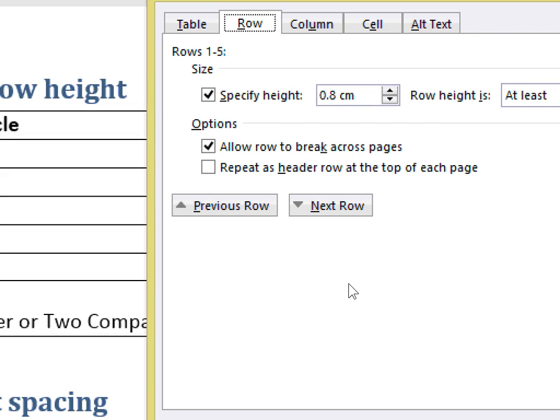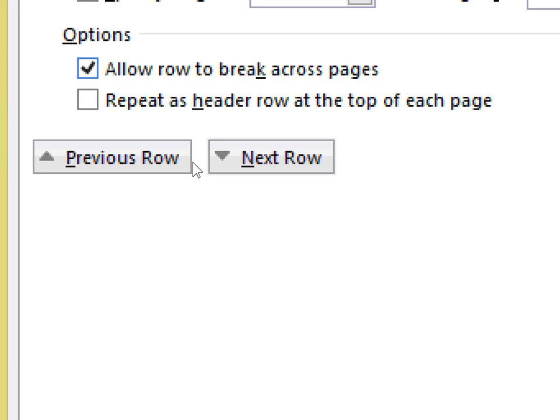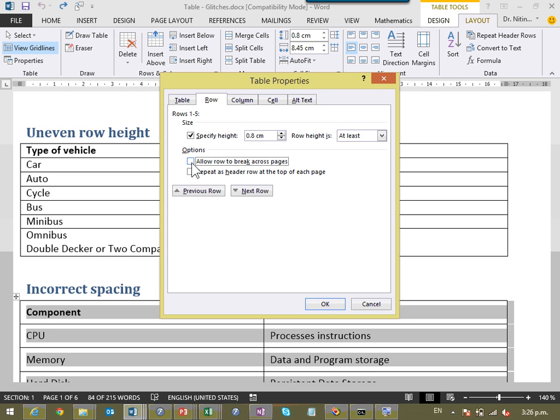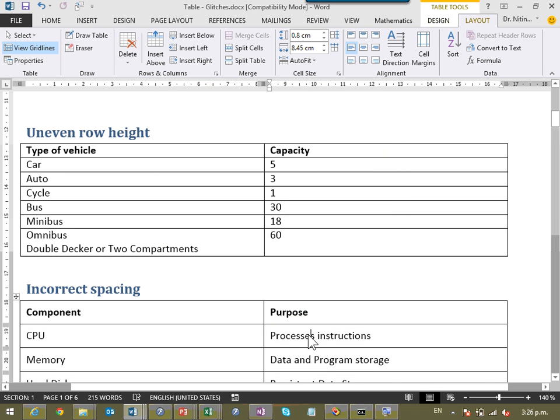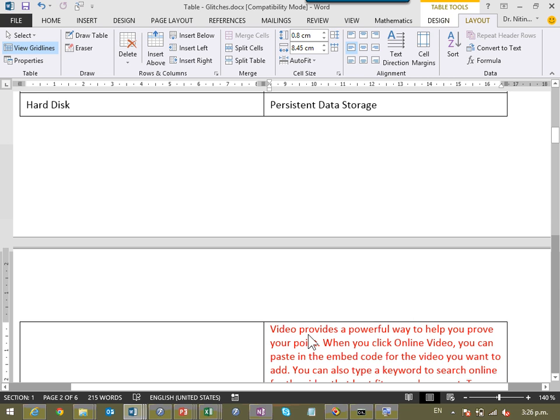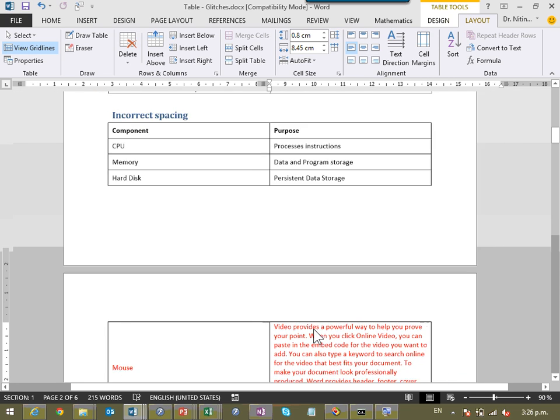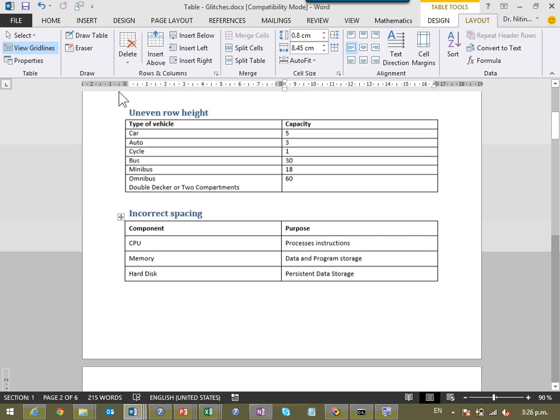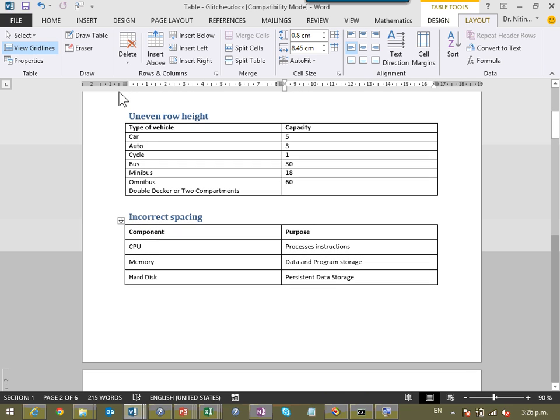So now what you thought was a bug is actually a feature. You just tell Word don't break. That's it. Now it is Word's job. So it's done. So now that whole page is automatically done. Now notice that whole row has gone to the next page. If I create enough space above, the whole thing will come up also. No problem.